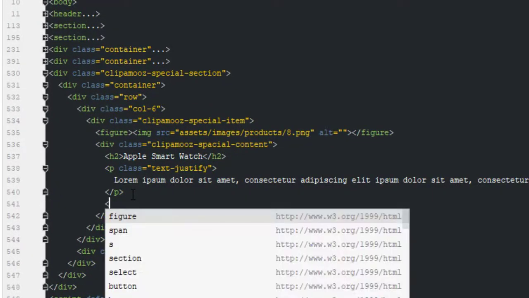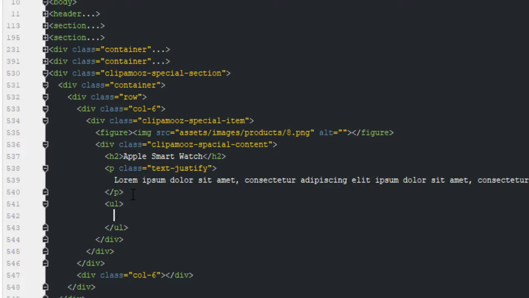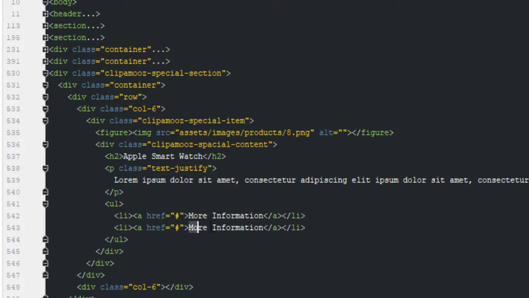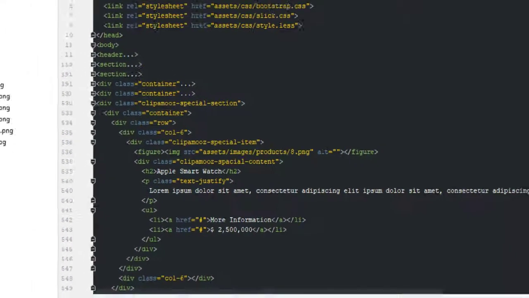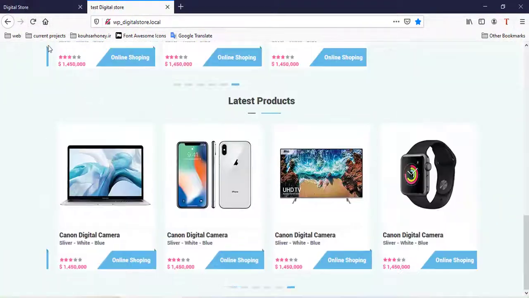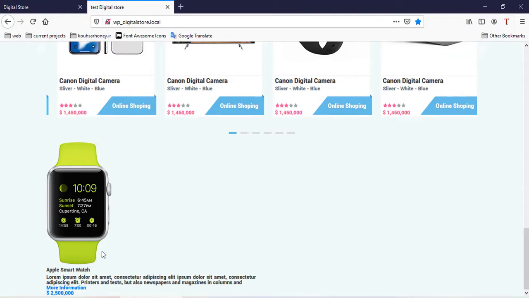We need ul and li, ul and li, a href, for example, more information, and add a href dollar, for example, 2,015,000, and add href, for example, 2,015,100, then refresh and test. Okay, it's good.